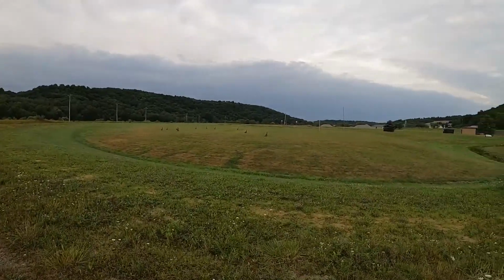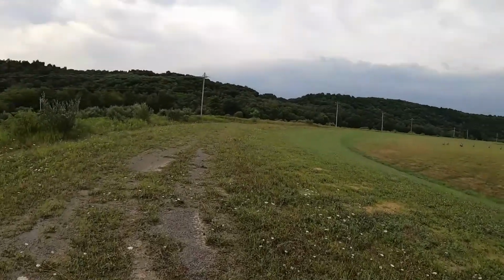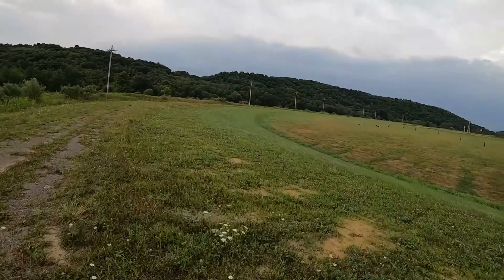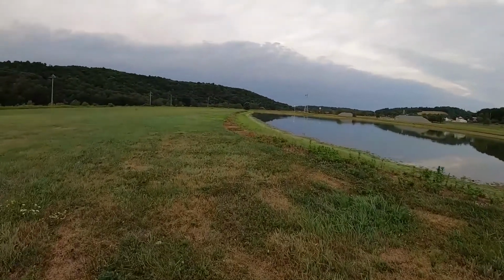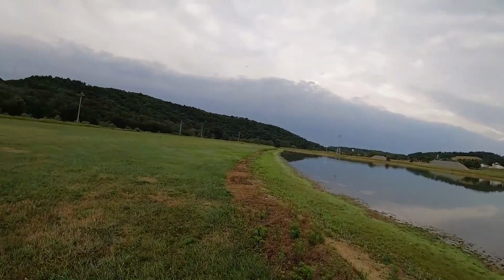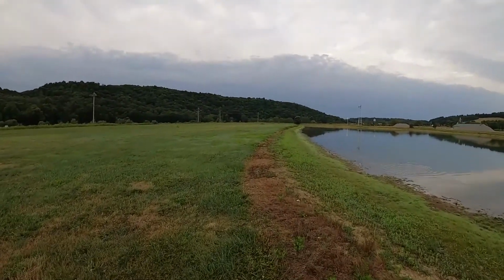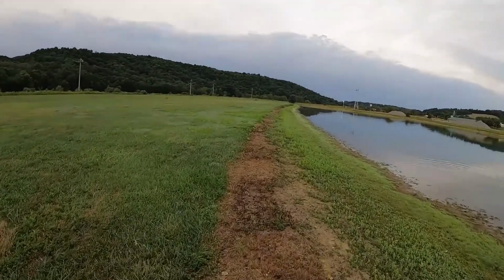This used to be the old horse track. See? It's like what's left of it. Looks like bluegill right there going. All right.